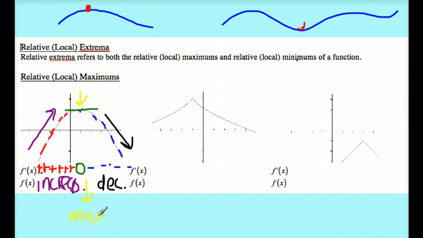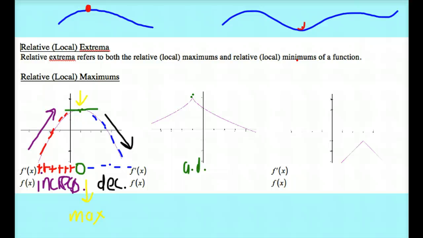Okay? So let's take a look at another function right here. If you take a look at this point right here, I don't have a horizontal tangent, but I do have this sharp turn, this point up at the top. It's also called the cusp. Well, whenever you have a cusp, my derivative is undefined. Okay? Because what's coming up from the left side and what's coming up from the right side, they have different slopes, so they don't match. So we say it's an undefined slope.